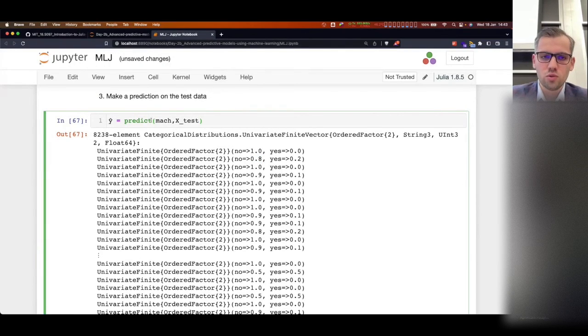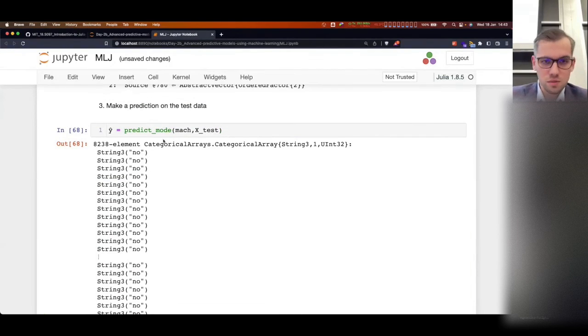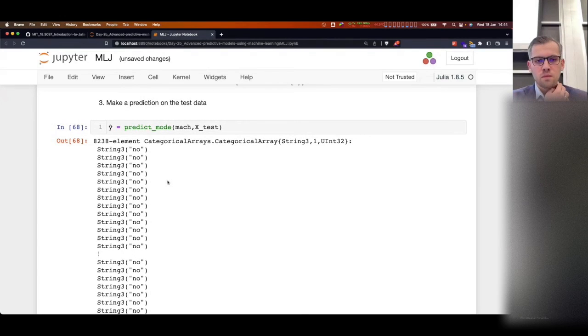If we want the deterministic prediction, as MLJ calls it, we should use predict mode, and mode is the highest value. So we get the prediction for our observations.